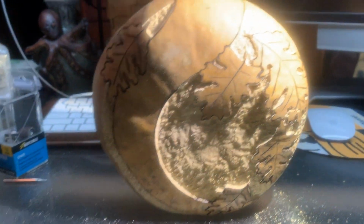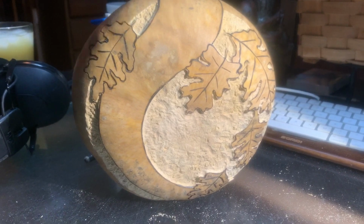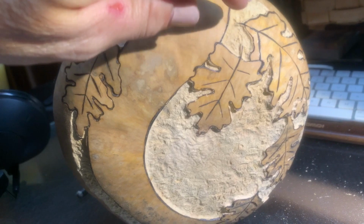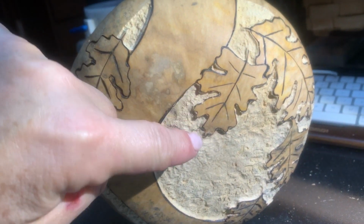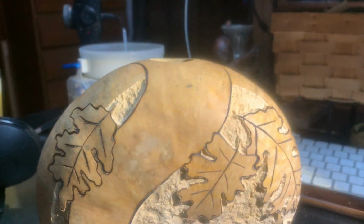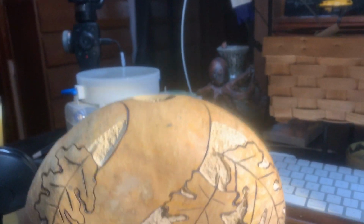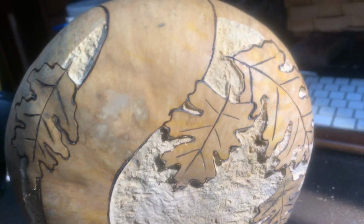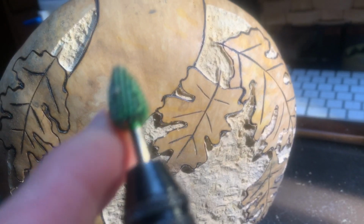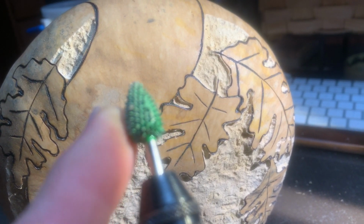Alright, so this is shaping up to be maybe one of my favorite pieces ever. What I just did was I took a very, very small engraver bit and I just went around into the tiny little areas where I couldn't get with the larger bit. And I did all of the work with the larger bit outside, and that was this one, the saber-tooth burr, and this is kind of like a cone shape or a flame shape, and it did such a great job, I almost didn't have to go back and do anything at all.